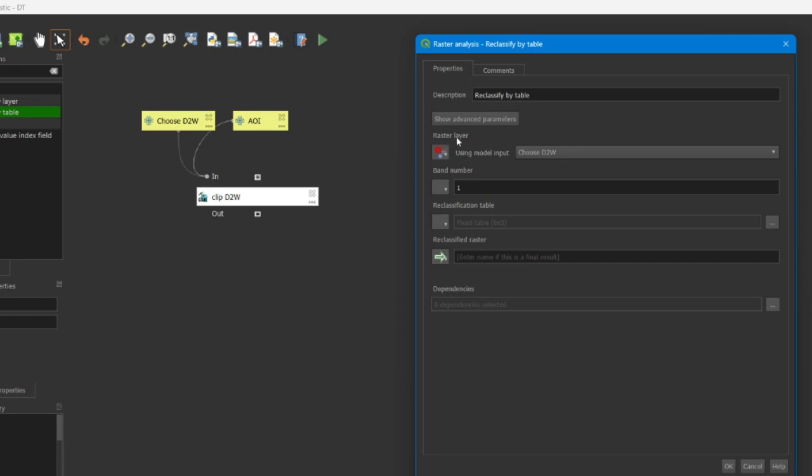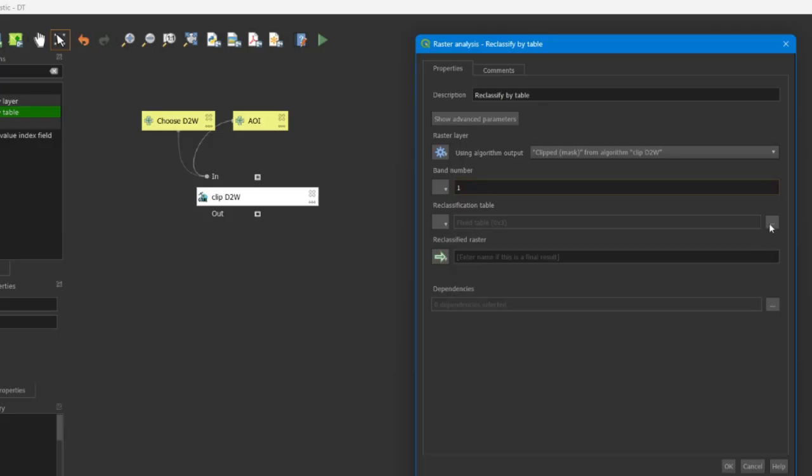First of all, under raster layer, make sure you change this to algorithm outputs. The reason is that now we're working with clip DTW, which is an algorithm that gives output and not an input anymore. Once you do that, ensure that it is checked in case we have several algorithms. So ensure your appropriate one is checked and then leave the band number at 1.